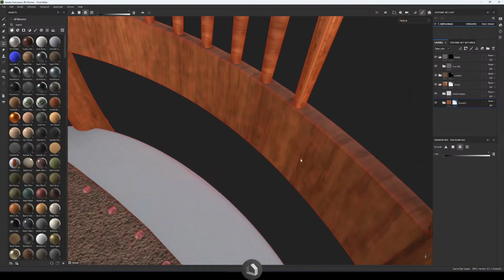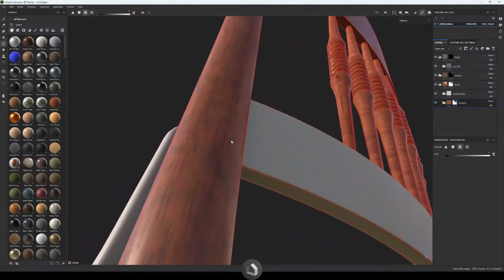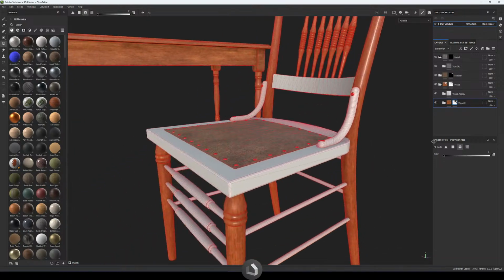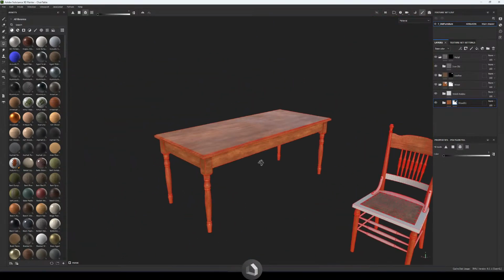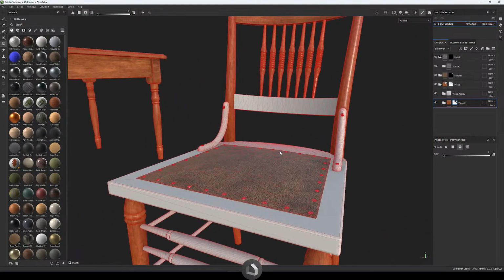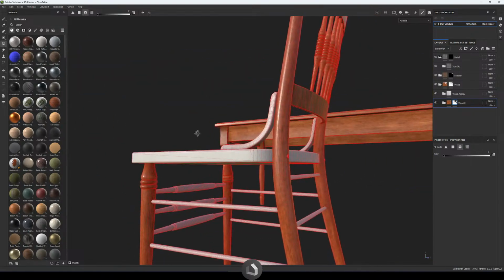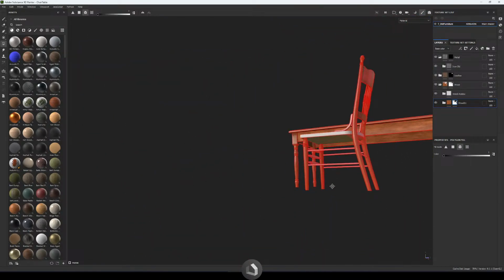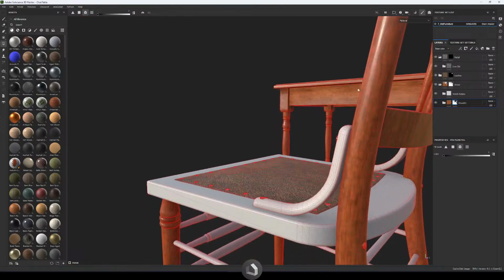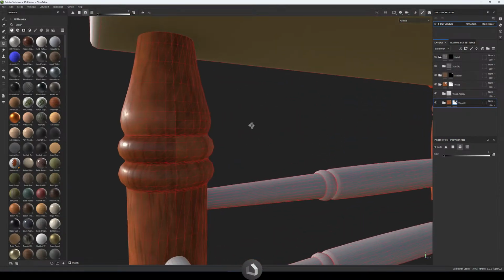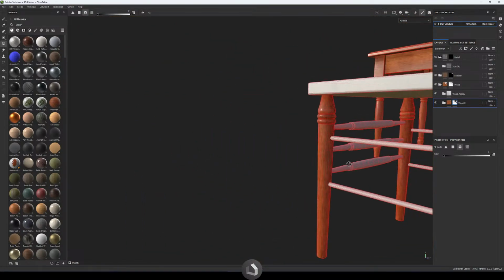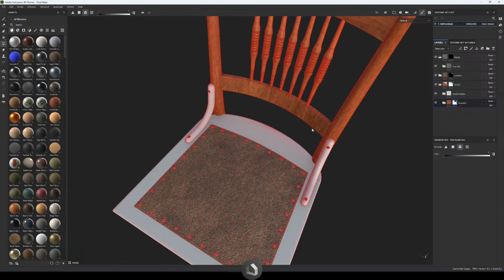And this one as well. Maybe we'll try playing on that. It looks like it already is, actually. Just want to check the seam at the back here. Yeah, there's a seam there. We'll figure that out.